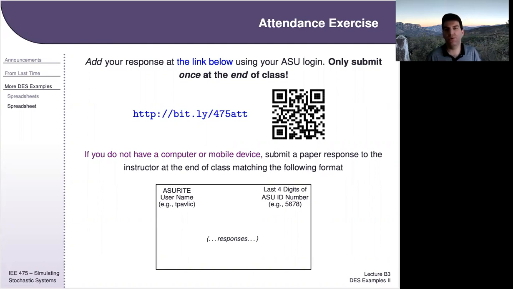The question is, name one of the requirements necessary to use a standard, good old-fashioned two-sample t-test. What's one of the requirements you need? There's a couple of different assumptions. Just list an assumption for this attendance exercise. So I'll put that in the chat. Needed to use a t-test. Good old-fashioned two-sample t-test.